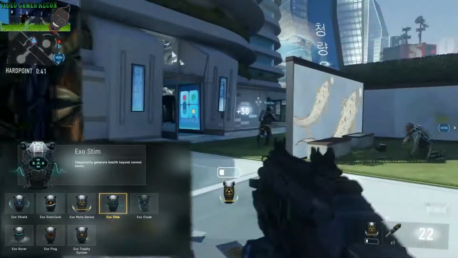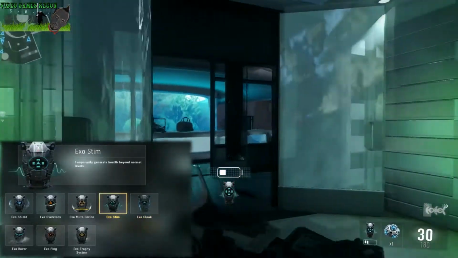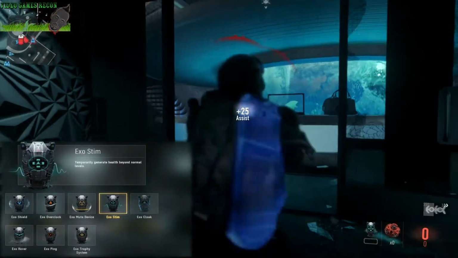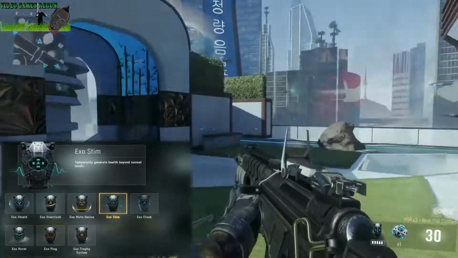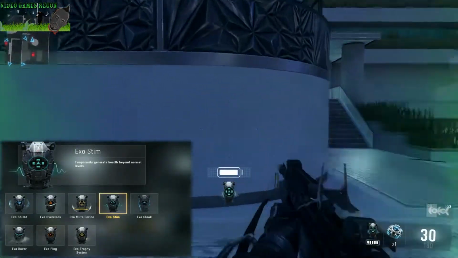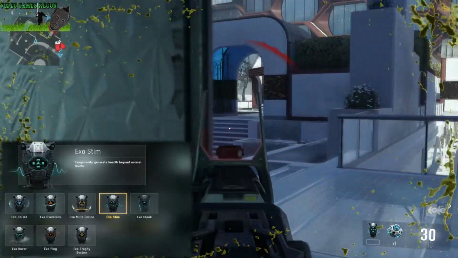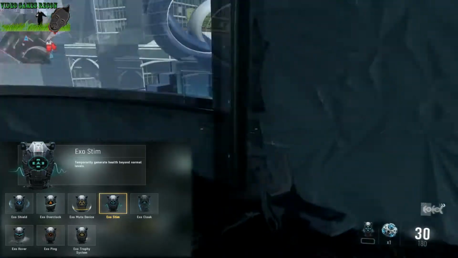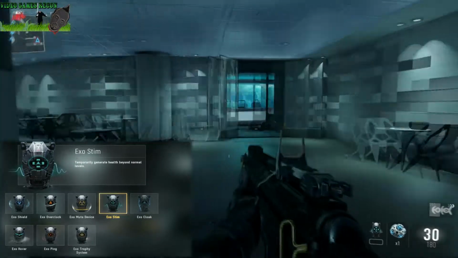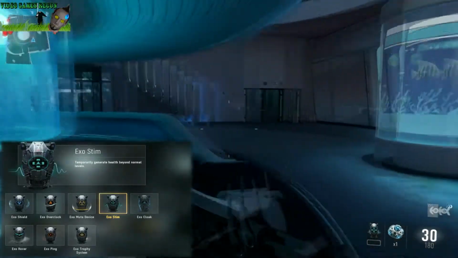Next we have Exo Stim. Now Exo Stim and the next one, Exo Cloak, I'd say have very similar properties and uses. This one basically gives you a temporary health boost. So your health levels are actually higher than they would be in general. But again, it's only temporary, so you want to use this when you're capping an objective or running in between choke points, or you're in an open alleyway. You're out in the open and you think there's a good chance you might get shot.